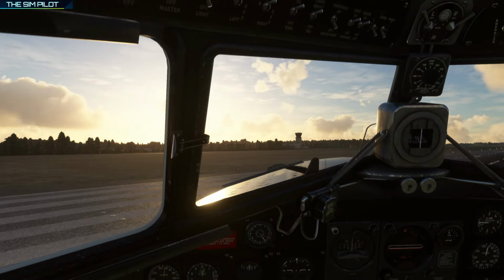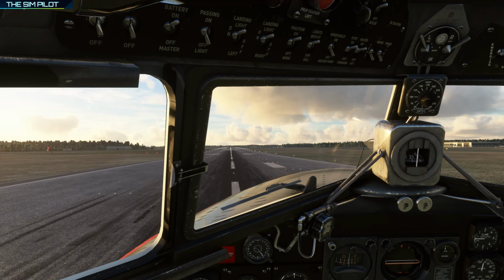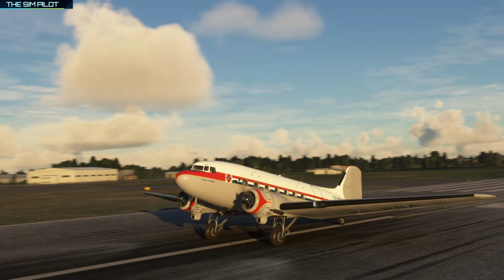We'll do a no flaps takeoff, or flaps up takeoff. I'm trying to line up a little bit better. This looks okay to me. We'll hold the brakes and lock the tailwheel. Tailwheel is locked. Landing lights are on. Yeah, all is looking good.